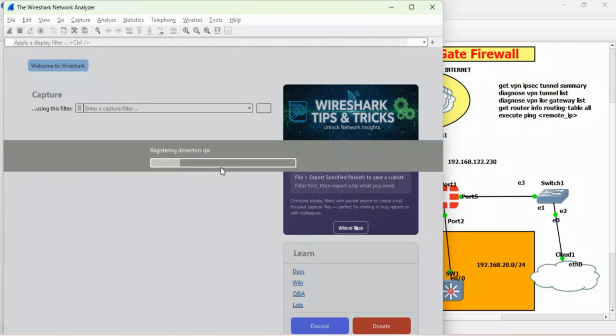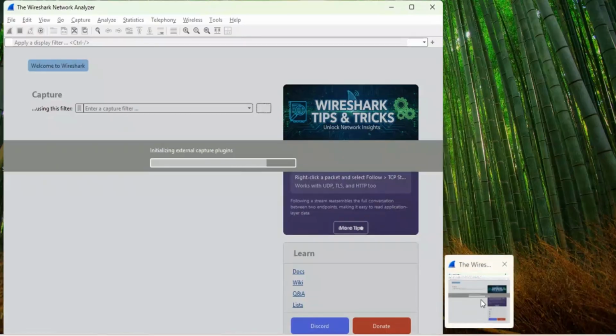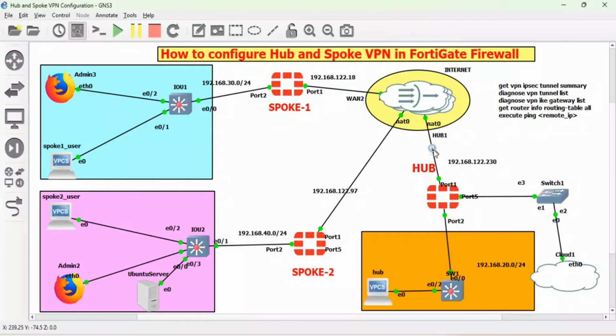You can see. Once this one has finished loading, you will see the packets so that you will get to know where the source of the packets and where the destination of the same packets is, and through which interface the packets are flowing.